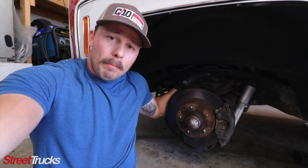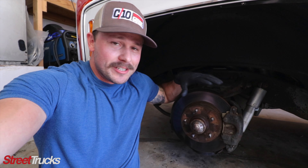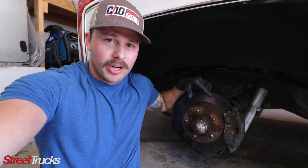Next up, we're going to do brakes today, and then hopefully before we go to Battle and Bama, we're going to be putting in some sound deadener and new carpet. This is just going to be a stock brake job — we're not doing a big brake kit or anything like that just yet. I want to make sure I'm doing everything I can to make sure this truck makes it to Battle and Bama and Southeastern Truck Nationals.